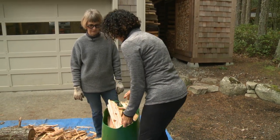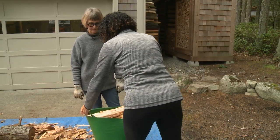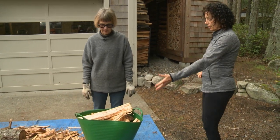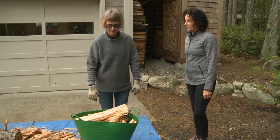Because of the handles, she's headed in this direction. If she's here, she's got to twist. So we don't want to twist if we don't have to twist, especially carrying weights. So now you're on this side. Do you want to see how I did it before? Yeah, you can show me.